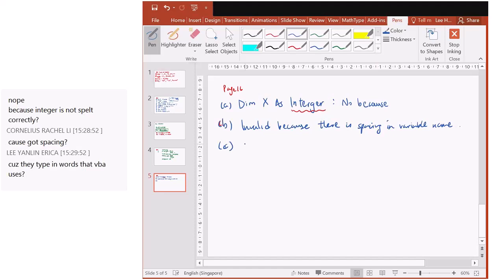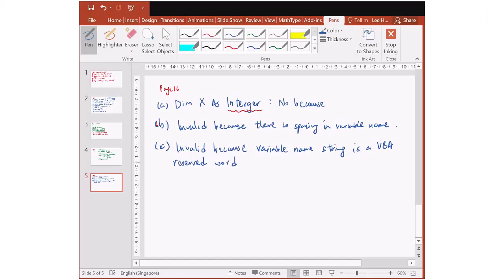Invalid because the variable name string is a VBA reserved word. So let's use professional terms like reserved word. It's a word reserved for VBA, so you cannot use it for a variable, okay?